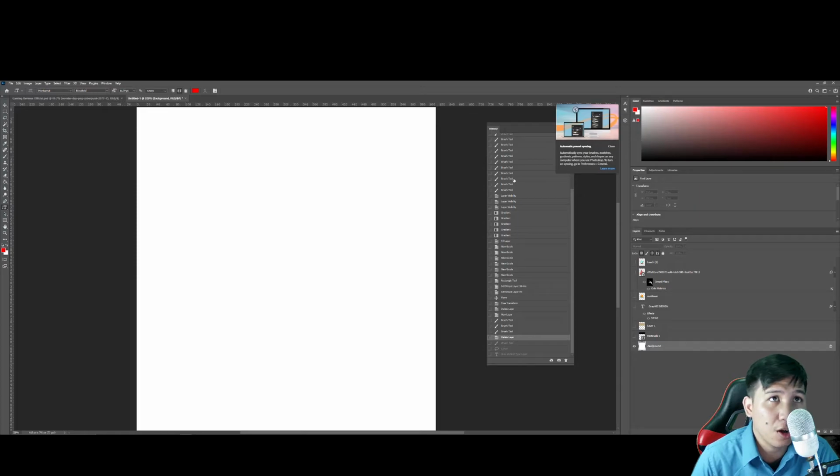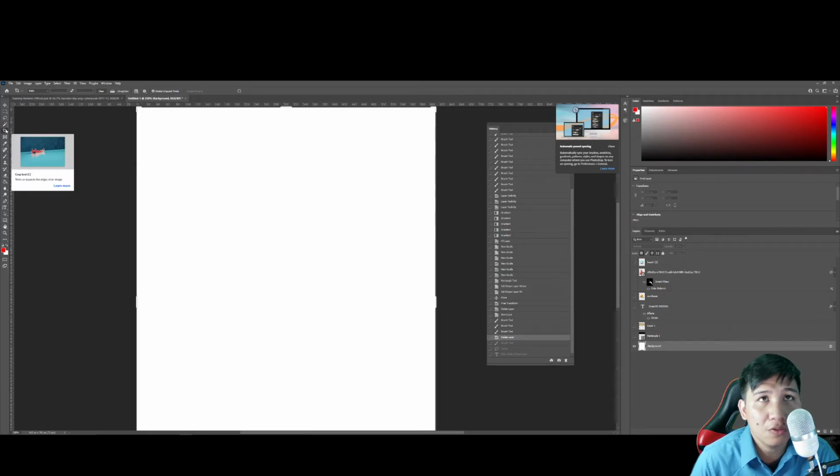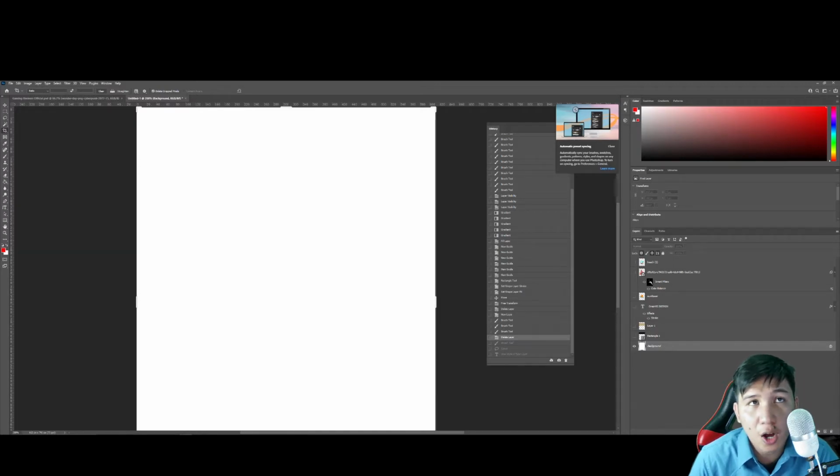Next is what we call cropping. All right, this is also important. Cropping tool. There are two ways in which we can crop a document in Photoshop. The first and most commonly used method is to use what we call the crop tool. The options panel that is associated with the crop tool, ito nakikita nyo dito, is actually unusual in that before the crop tool area is drawn, there is one set of options.